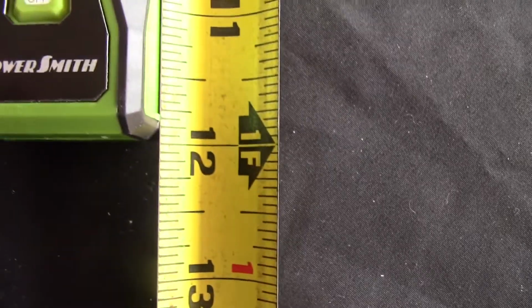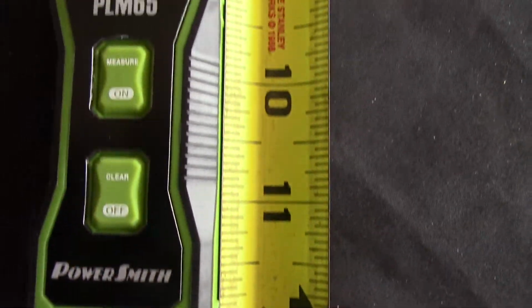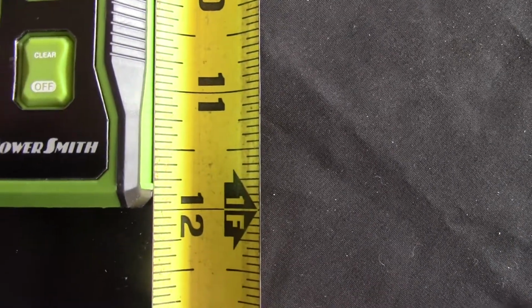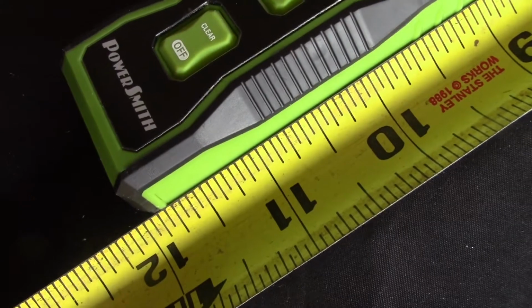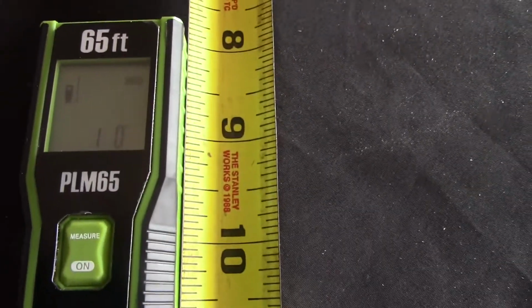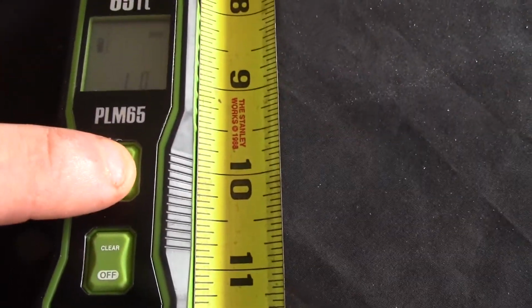Now, I will admit that I actually tried this a little earlier before I shot this clip right here, and when I lined it up with my other tape measure, it was off. It was off by like 1/4, and I was like, oh man, this thing is not accurate. Here, it wasn't even the device, it was the tape measure that was off by 1/4. It was a cheap tape measure. I went out and got a more professional tape measure, and I lined it up, and it lined up perfectly.